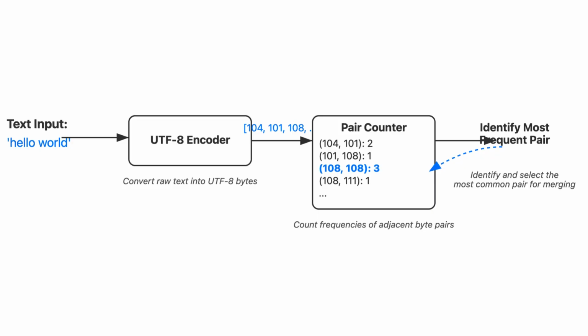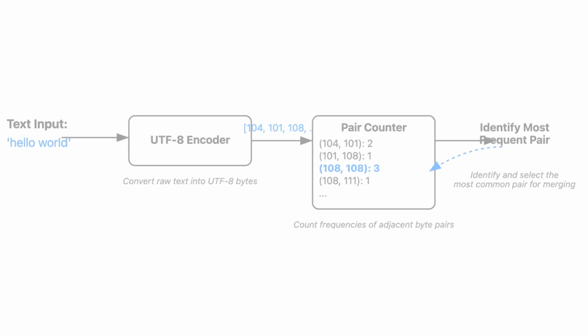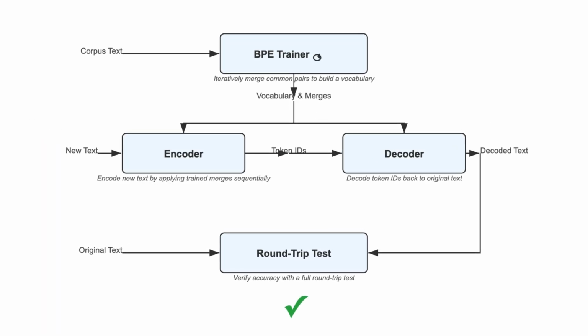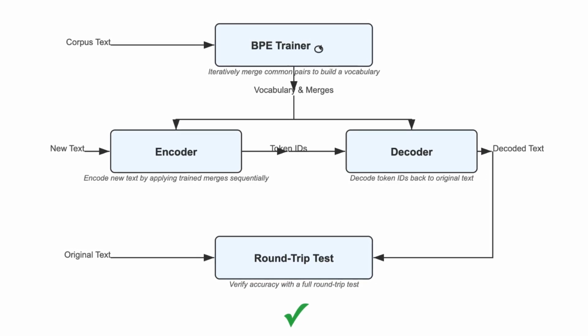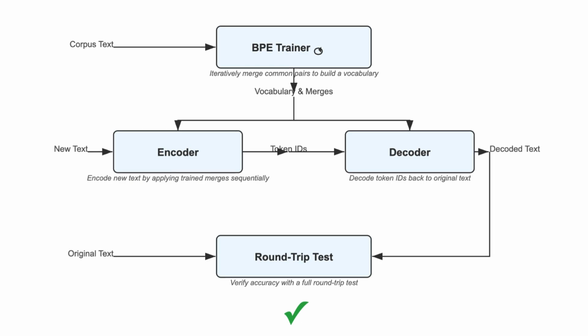Once we know the most common pair, we're ready to make our first merge, effectively expanding our vocabulary beyond the initial 256 bytes. With the foundation laid, we move into the heart of the BPE algorithm, training. This is an iterative process where we repeatedly count the most frequent adjacent byte pairs and merge them into new, single tokens. We continue this merging process until our vocabulary reaches a predefined size, perhaps 50,000 tokens, gradually building up complex words and subword units from the initial bytes.